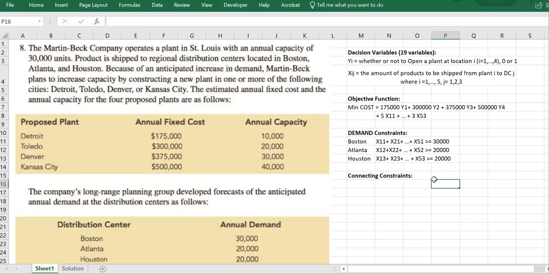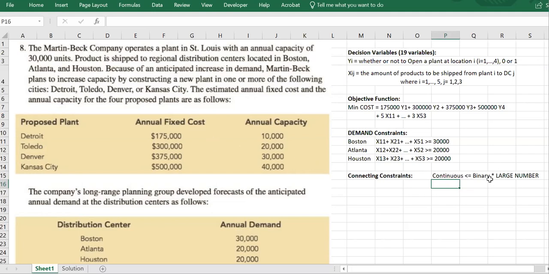And the connecting constraints, you remember those. We had continuous variables less than or equal to the binary multiplied by a large number. And again, in this case, continuous is the amount that is shipped from each plant. All right.